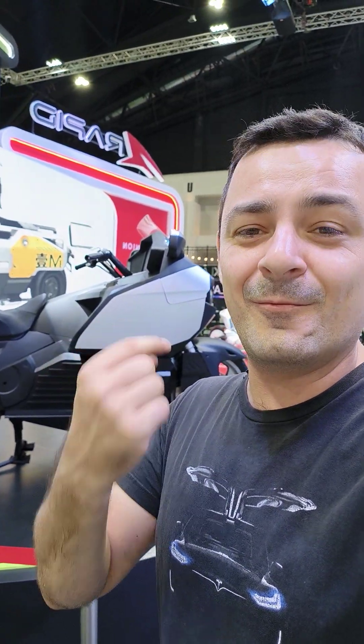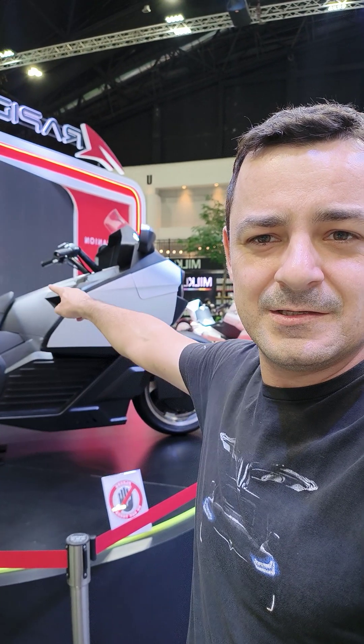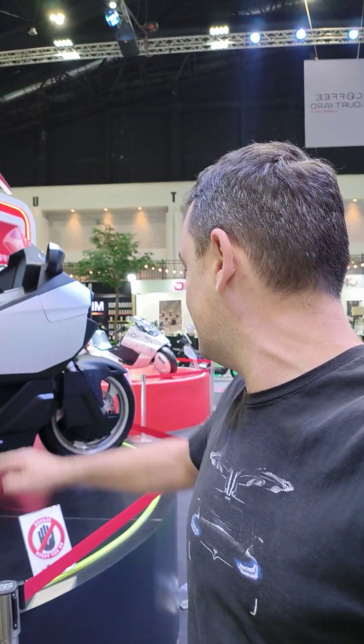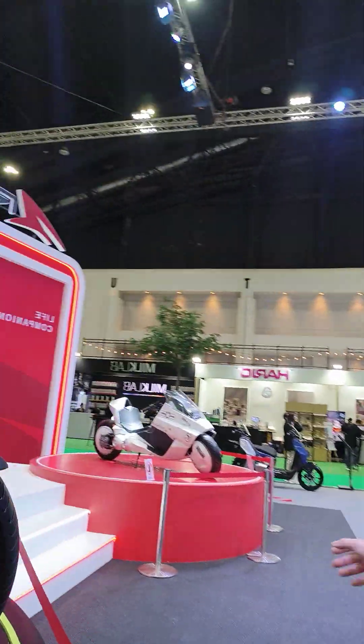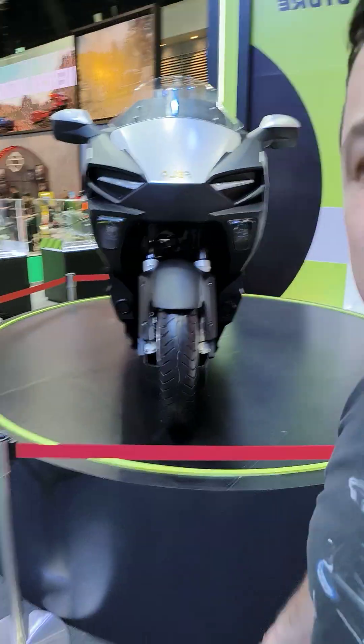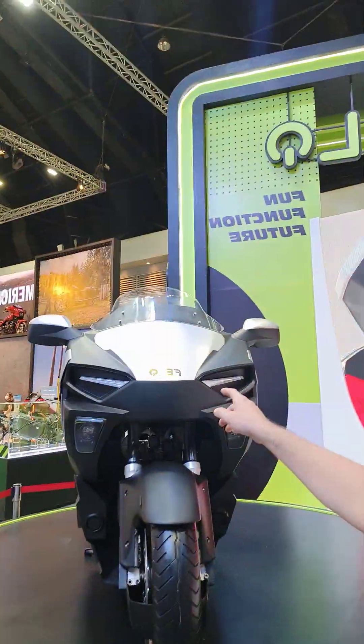You remember when I reviewed the Nita — that's 39 kilowatt-hours. So basically this bike is going to have almost the Nita battery in this small package. I think it's just gonna fit inside this front piece here, because the motor is gonna be somewhere there and the charger somewhere there — so there's not much space. I'm not sure how they're gonna fit it. Let's see how wide it is — yeah, it's pretty wide, about 3dm wide. You can't see it very well on camera, but it's quite wide. I'm looking forward to this.